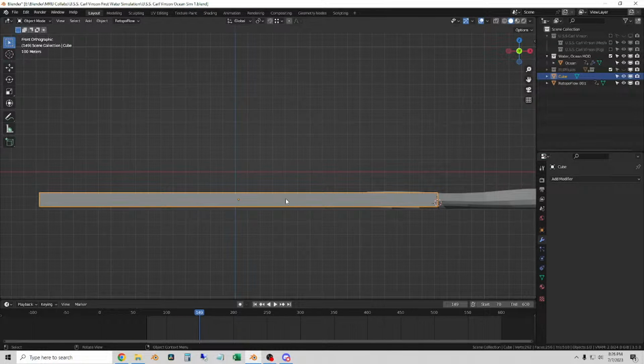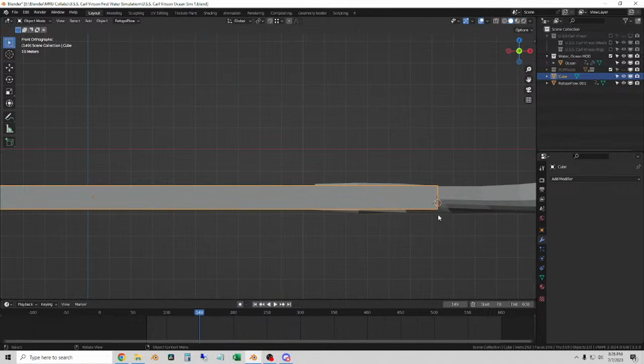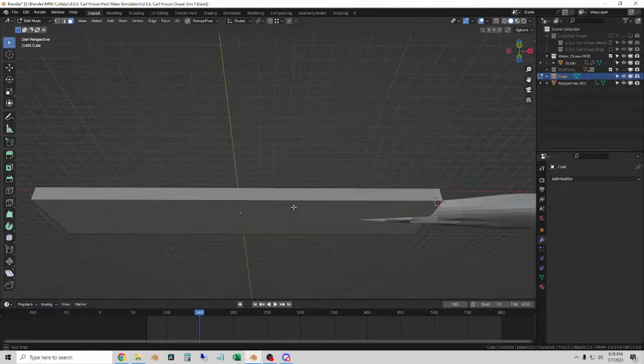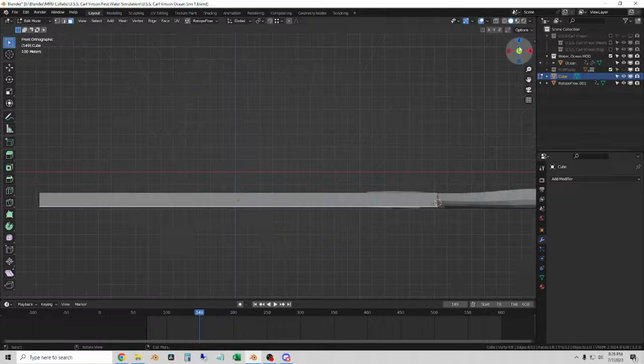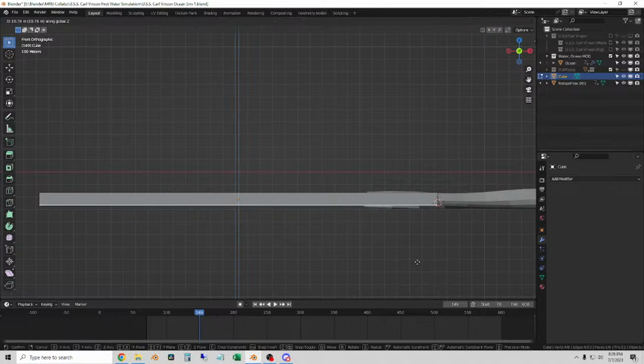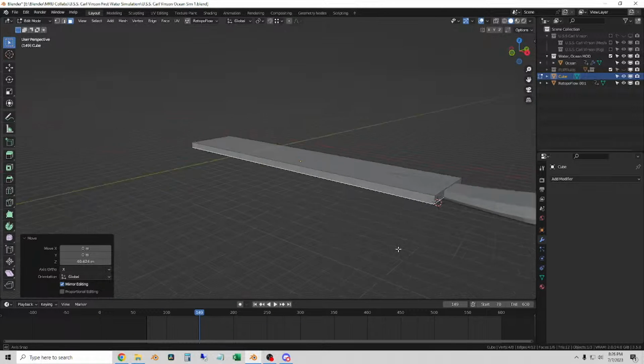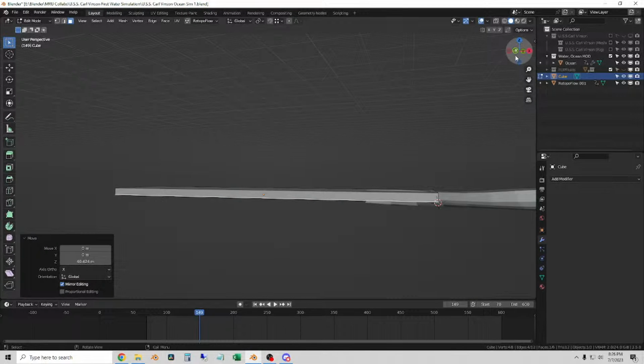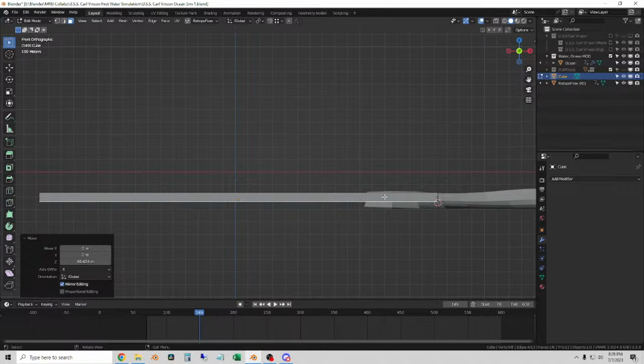Okay, so really what we need to do is bring up the bottom of this. And the only reason I'm messing with this so much right now is because I don't want to have to run this simulation and then come back and completely change the mesh that we're going to use, because it's going to just make it way more work.